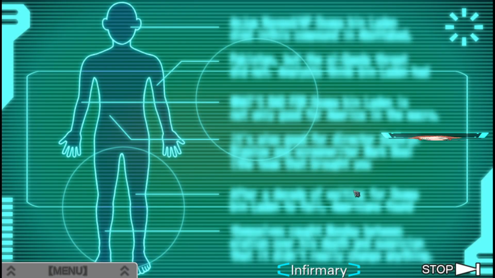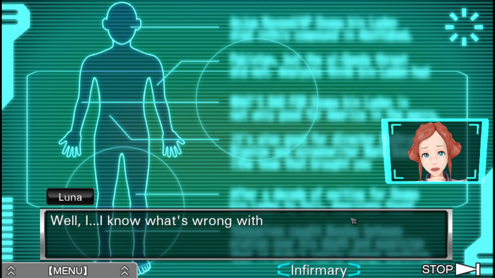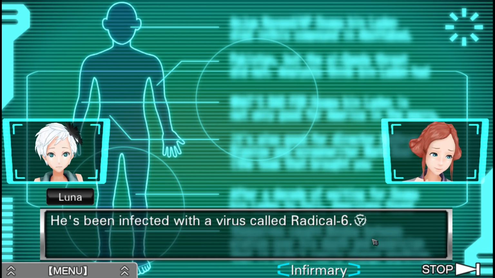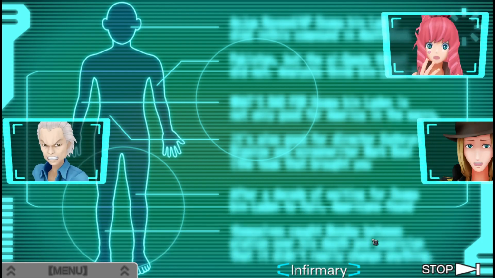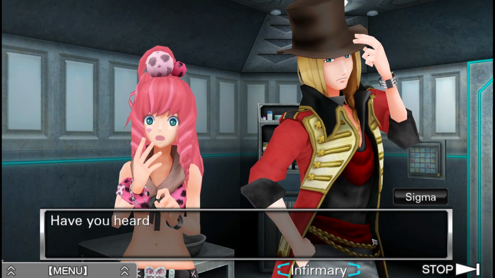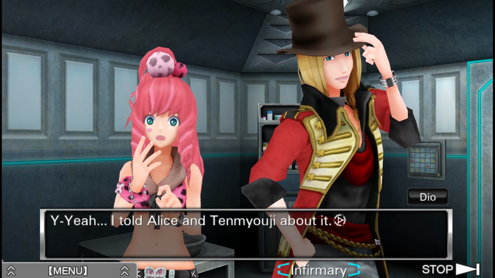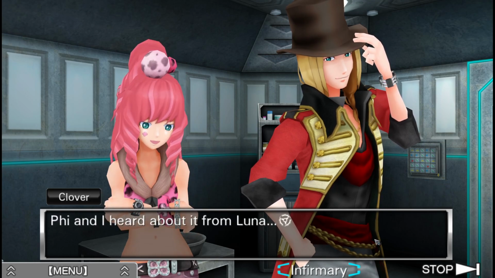Okay. Well, I know what's wrong with him. I feel so terrible saying this, but Quark has an infection. A viral infection. Oh no. Oh no. Don't tell me. Yes. He's been infected with a virus called Radical Six. Have you heard of this virus? Radical Six, I mean. Yeah. I told Alice and Tenmyoji about it. Fi and I heard about it from Luna.